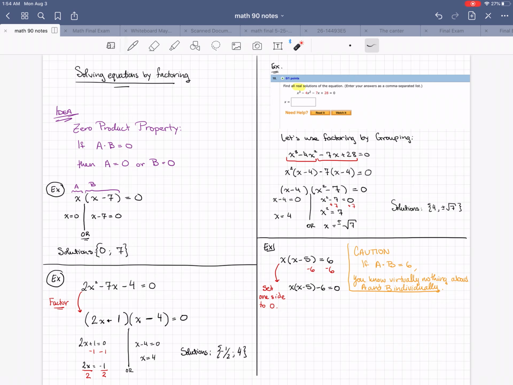Okay, so in fact, that x times (x minus 5) turned out to be a bit of a red herring. It looked like maybe the problem was saving us time, like, oh, it came pre-factored. But in fact, because it wasn't set to 0 on the right-hand side, the x times (x minus 5) just made our lives harder, not easier. All right, so after we distribute, we have x squared minus 5x, and then, of course, minus 6 is equal to 0. So now we want to try to factor this.